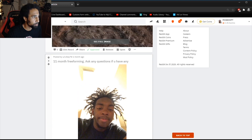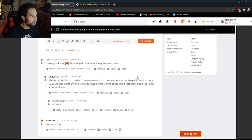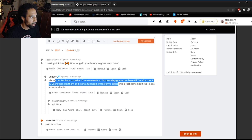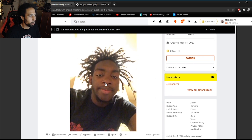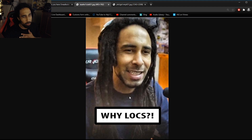Little Key — 11 months freeforming. He's almost at that one-year mark and I already see some Kongos happening, lots of frizzy and loopy loose ends. Looking sick. He says he's turning 20 in two weeks, and he's probably going to do these till he's 30 — about 10 years — then cut them and start a full head of freeforms, since this is just half a head with a fade. In 10 years these are gonna look sick. Big question to everyone: why do you have locks? Let me know in the comments below.